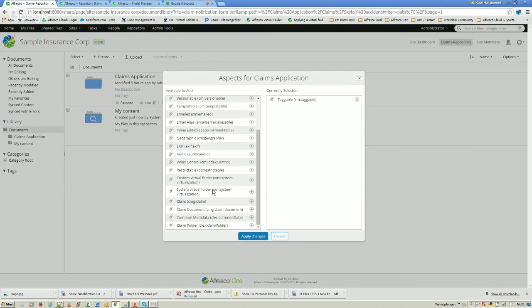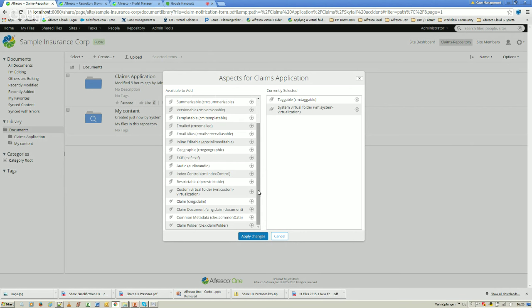And with virtual folders installed, you will see there are aspects for virtualization. There are two aspects, system virtual folder and custom virtual folder. I'm showing you the system virtual folder right now. It will associate such a virtual folder template with this folder. The difference between system and custom is that with system, you are able to place the template either in the class path or in the data dictionary.